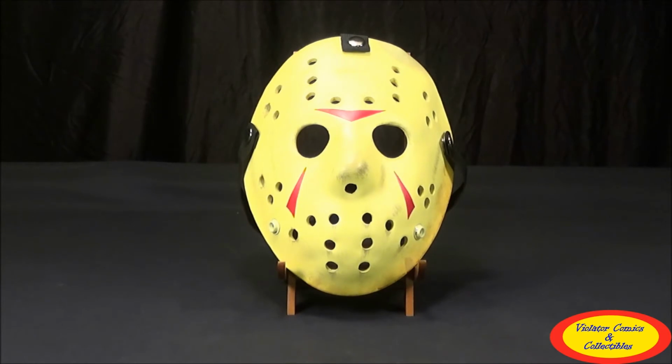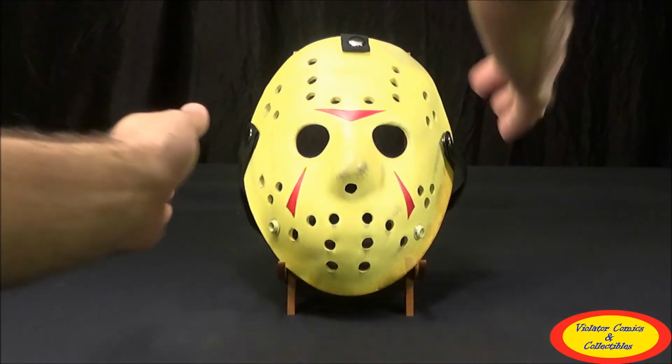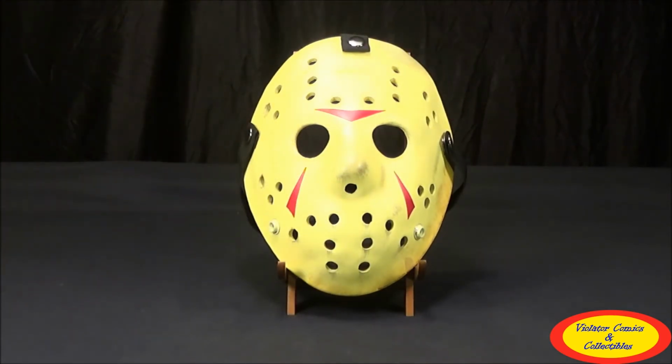Now, this is a smaller mask than the Part 5 mask. The Part 3 mask was actually kind of squished more and a little bit longer. This one gets that look to it when you look at it, but it's not as thin and as long as it probably really should be.